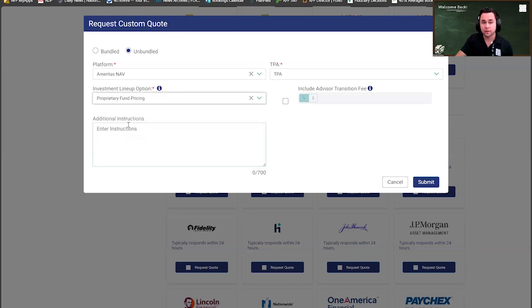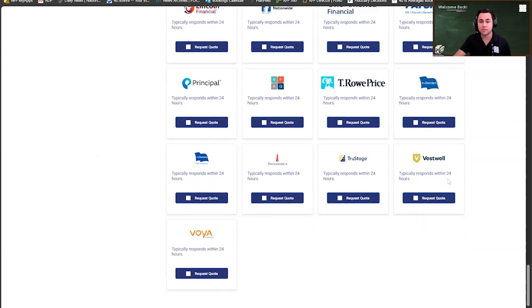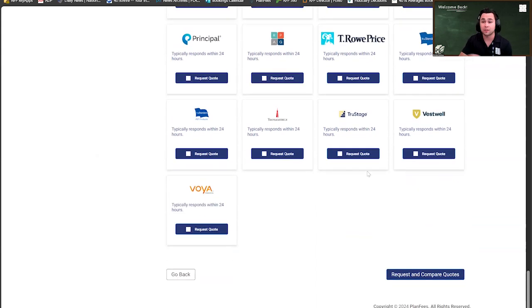When it comes to proprietary fund pricing, you want to make sure that you type out specific instructions on exactly what you want proprietary. Maybe you have proprietary stable value funds with 2 million, and that will make a difference in your pricing. You want to make sure you add those instructions when it comes to benchmarking these plans. So there are a lot of great features that we're working with on RFP Express, and we're really excited to continue to evolve the system to be the best benchmarking solution that you can find out there in the market.